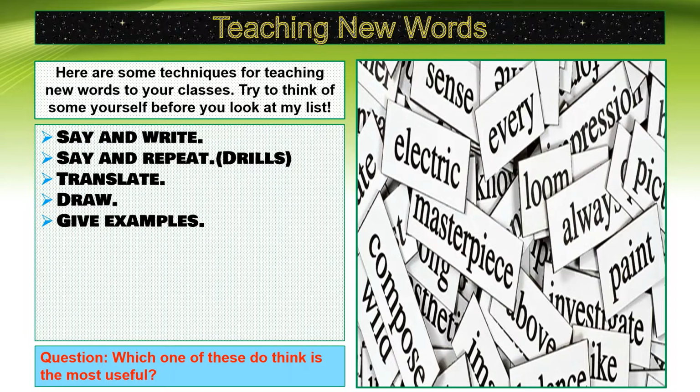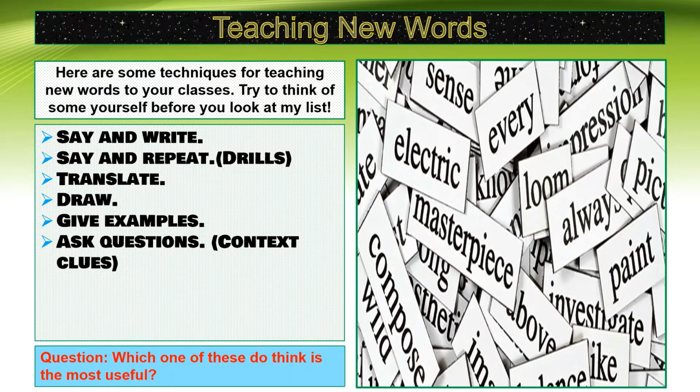Give examples. This is a technique where you can relate the vocabulary to the students' own lives and therefore make them more interested in the actual vocabulary. For example, if the vocabulary is school, you can ask them, what do you do at school? What do you like about school? What's your favourite subject at school? Therefore, reinforcing the meaning and making it relatable to their own lives.